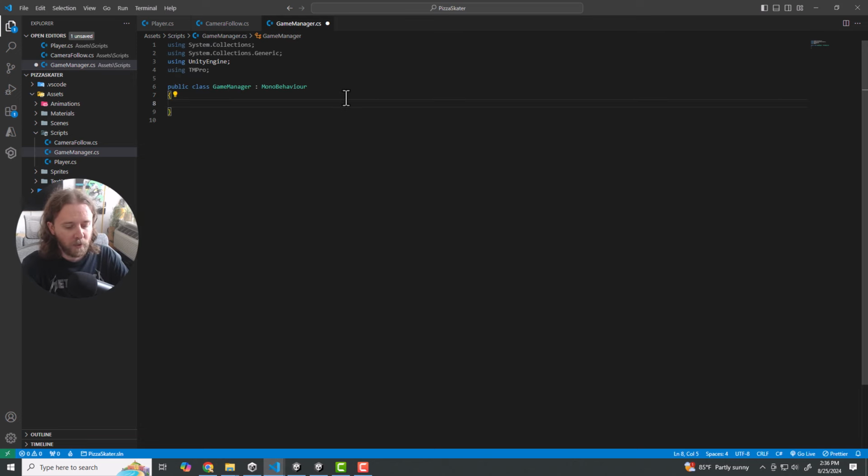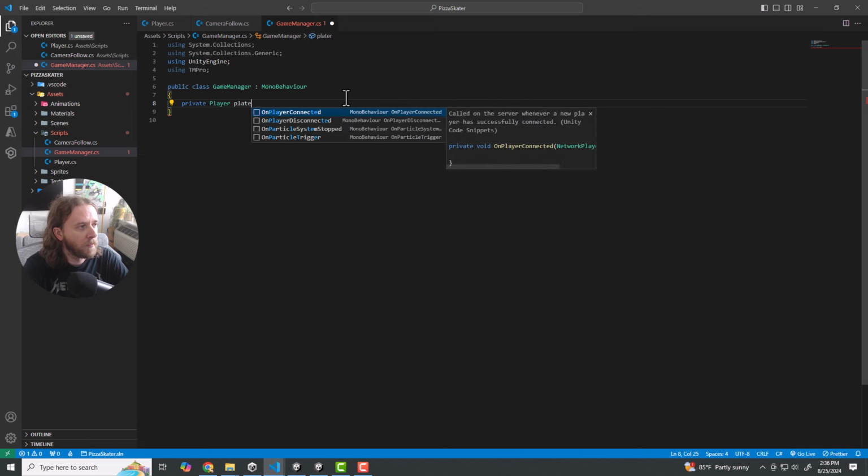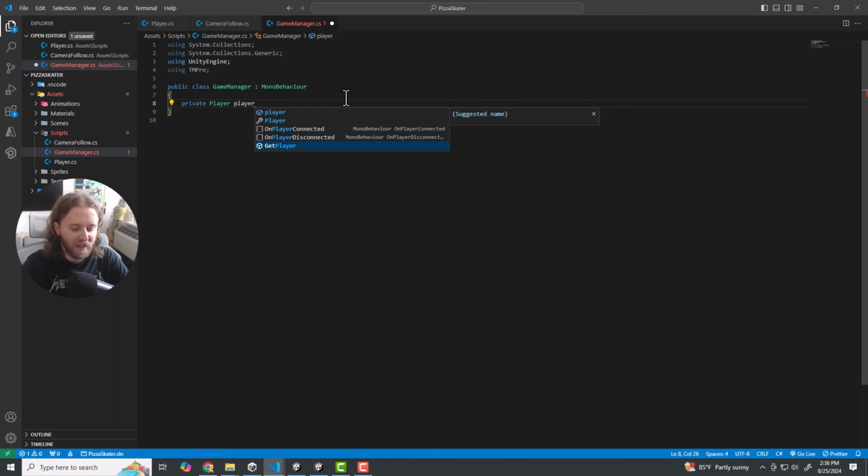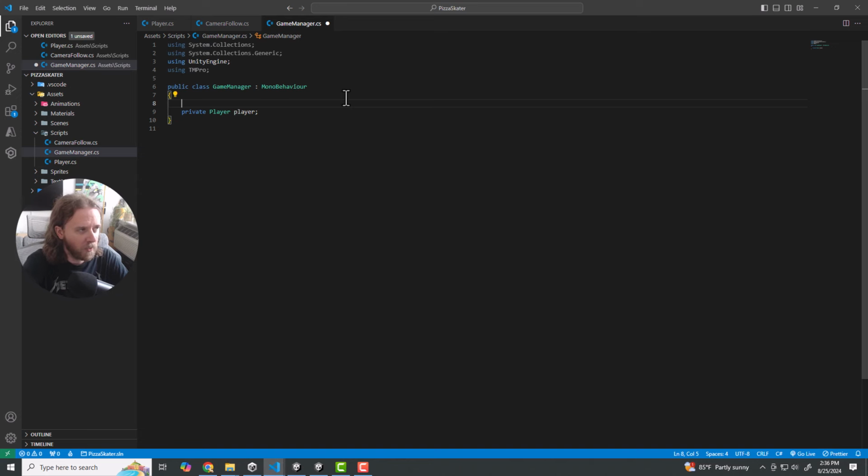First thing we'll make reference to is our player. So we'll do private player. And above here, we'll do some references to our UI. So in order to keep things a little tidy, we can create a header so we can see that in the inspector. So do square brackets and then type header. And then we can name the header something like UI refs, something like that. That'll just keep things a little organized for us in the inspector. And then we'll do a public button. And we'll call this the start game button.